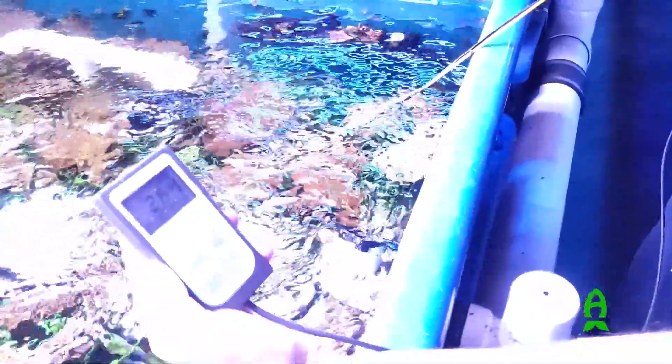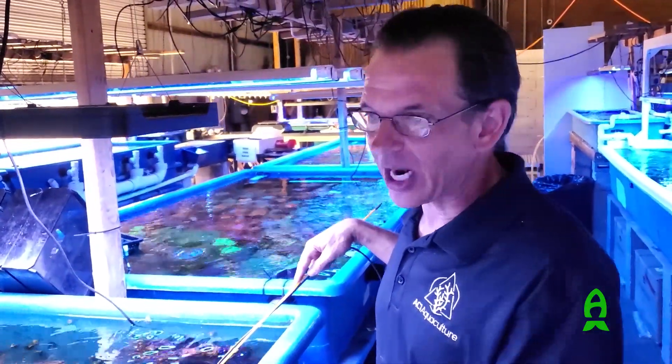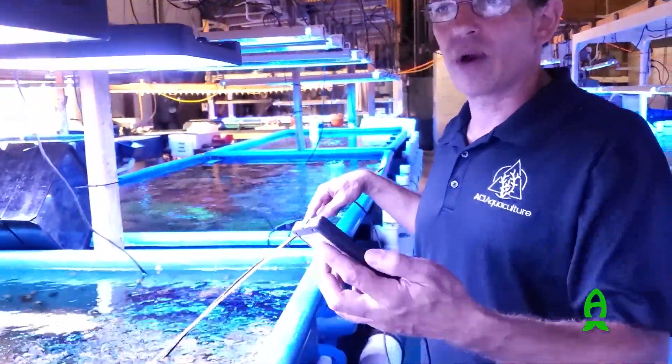What I really like about these lights — it's funny when people see them, they are a lot of white, very very white — but there are two channels to these lights, which I liked for the simplicity. We run 100% blue and 100% white, which I think is reef crest mode. Every single coral we've added to this system with the Coral Cares at 100% intensity has given us pretty amazing results, especially with Australian local millepora and Australian package septis. We were having somewhat of an issue with just straight ATI Blue Plus T5s, and the Coral Cares have really made them pop and shine — recovering colors we had lost because of intensity issues.